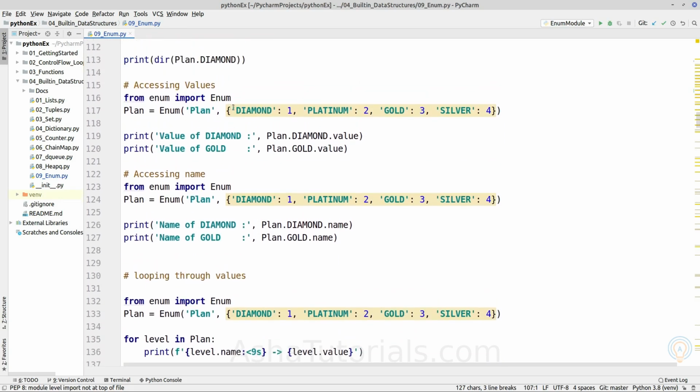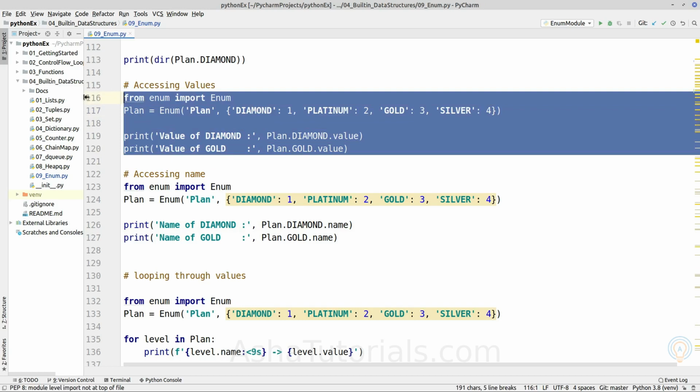Now each element or symbol of the enum data type has two attributes. The first one is value, which returns the value of the enum symbol, and name will return the name of that enum symbol. So let's execute it.